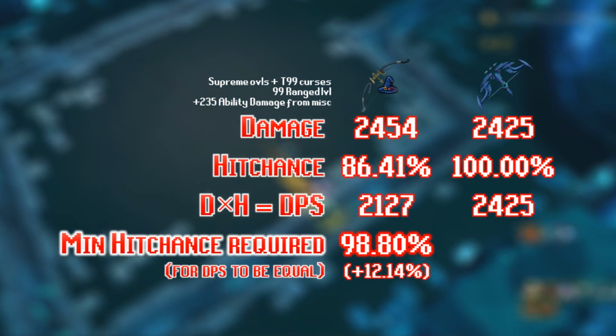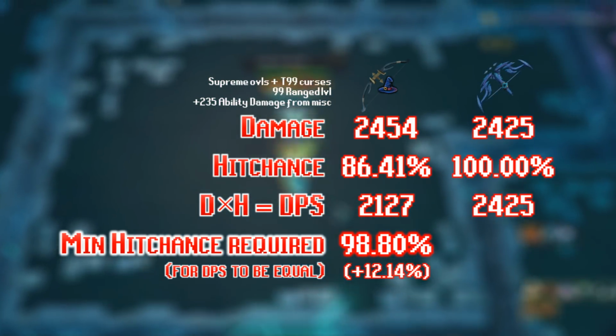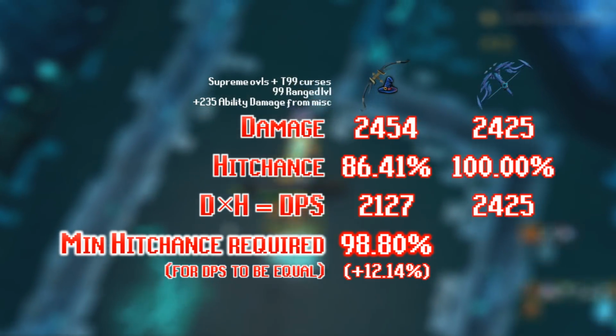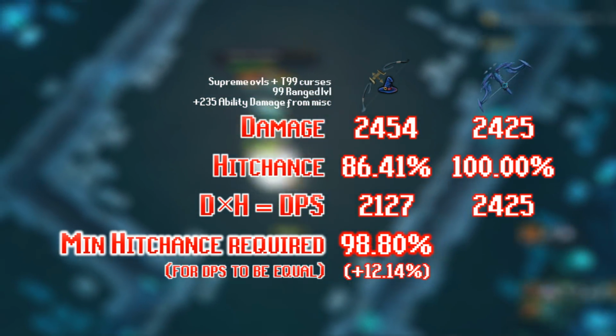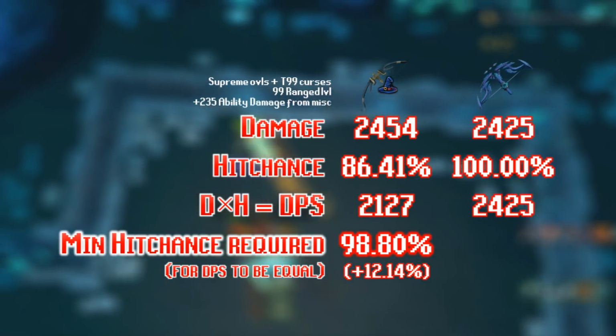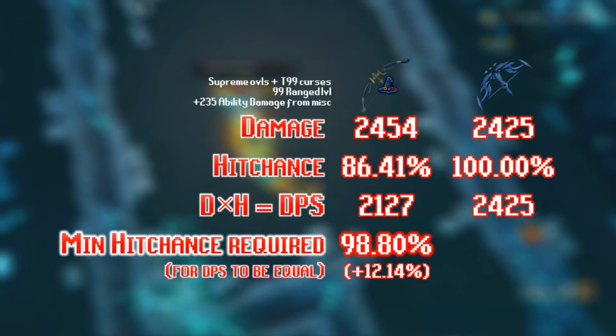They're going to change it up a very small amount. You're only going to have to add 12.14% to your hit chance, and you require only 98.80%, not 98.82%, guys. So congrats on saving that 0.02%. But essentially my point is that tier 99 curses don't help you a great deal in bridging the gap.